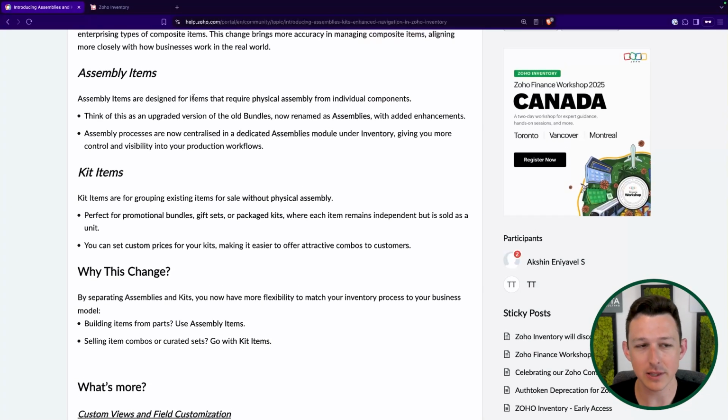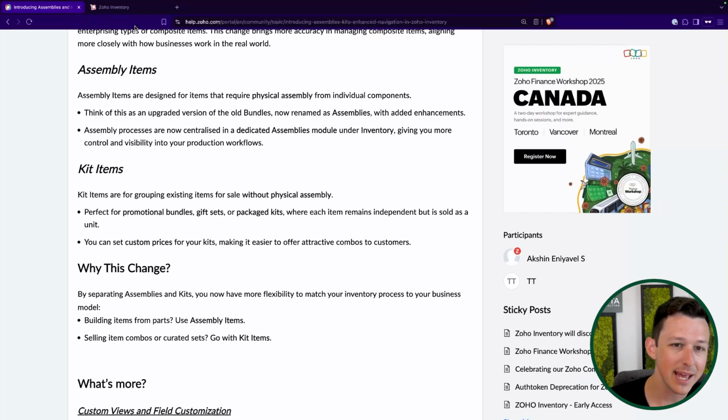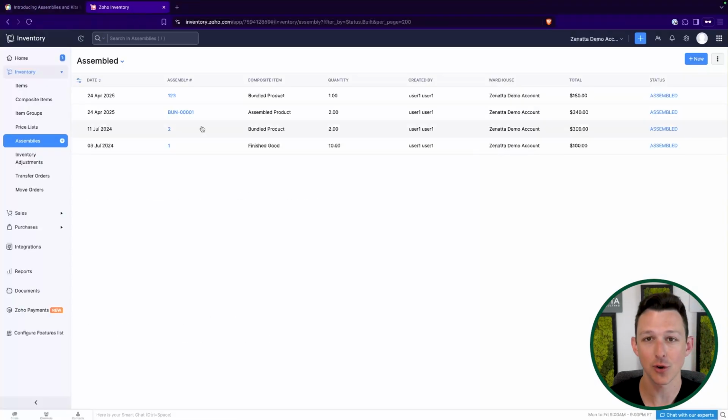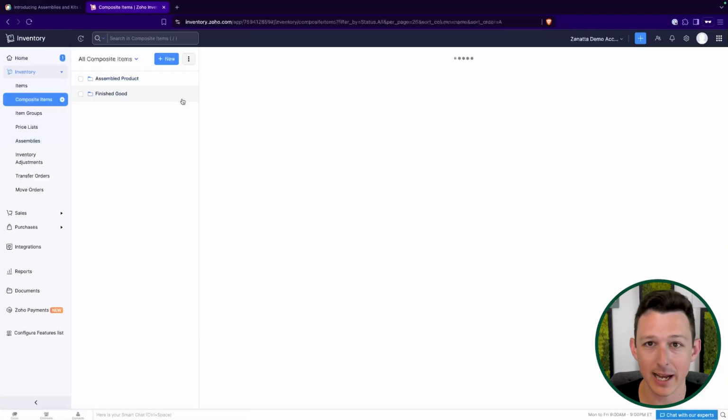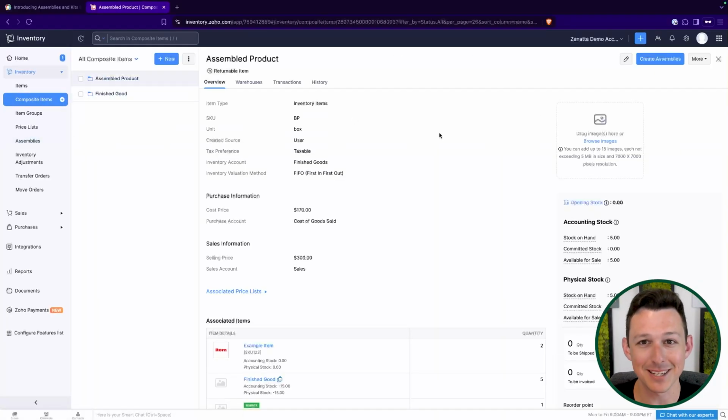So again, really the big difference for assemblies is one, it makes it a little easier to associate that cost only labor. And two, it gives you a place to actually track what we need to do and what's already been done, right? So pretty significant difference there. Again, just keeping in mind that before there was really just no way to track it. There was no way to put, we need to bundle something. You just bundled it once you were done against the item. So everything just had to be tracked separately in some type of other document, whether that hopefully was a Zoho app or maybe a spreadsheet was what a lot of people were really doing.